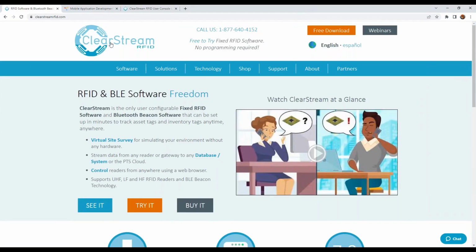So with that, I'm going to hop out of the PowerPoint and actually show you the application and how everything works. Before I show you, I'd like to mention that all of the software I show you here today is available as a free trial from our website. You can get this latest version from ClearStreamRFID.com. Just click on the free download button at the top of the site and you can trial everything that I show you. It's always good to look at the webinar, trial the software, see how it might work in your environment, and you can even come back and follow along with the webinar to see how you might configure certain things, because all of the features are available through the trials on our website.